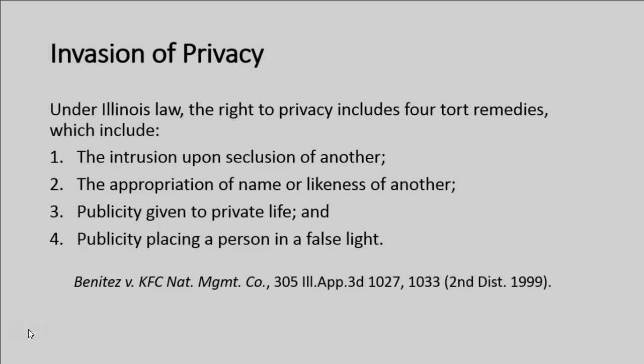2, the appropriation of name or likeness of another. That's an invasion of privacy aspect. 3, publicity given to one's private life. That's an aspect of an invasion of privacy. And 4, publicity placing a person in a false light. When you hear the term false light, it involves an invasion of privacy claim, that a person is being placed in a false or negative light publicly that impairs their good name and reputation. Note that an invasion of privacy false light tort is not defamation. Very similar, but it is very different.